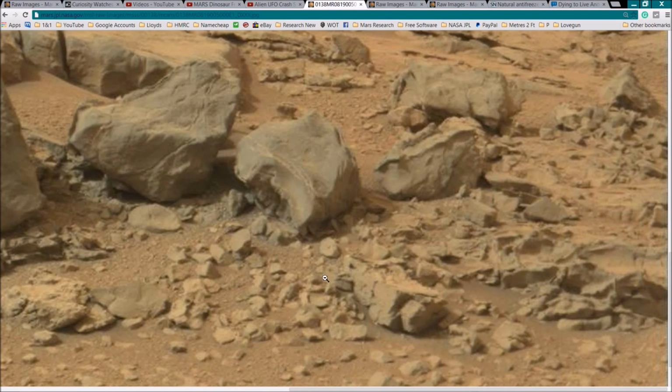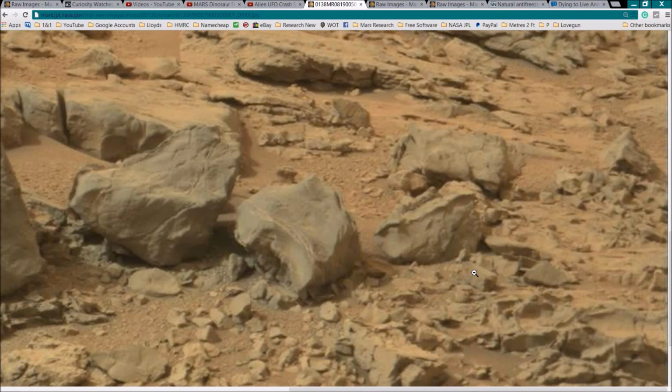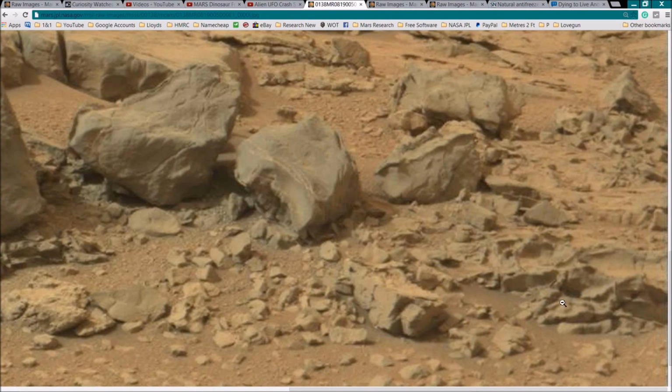But there's loads and loads of stuff in here, and a lot of it's quite small. There's a lot of rocks also in there as well, but there's all sorts of little fossils and components lying around. Loads of it, all kind of just thrown on the ground. This was probably underwater for quite some time, and then dried out, and then encrusted, and fossilized. There's tons of stuff in here.